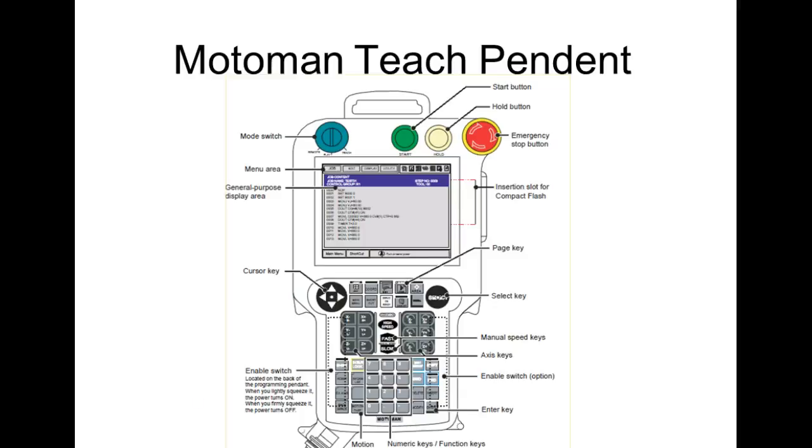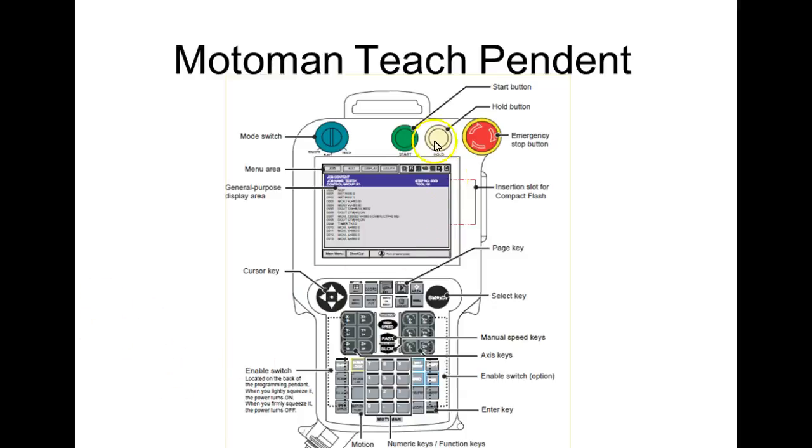This is the teach pendant for the Motorman robot, if this is the one you get. Of course, this diagram is inside the manual. And of course, what you're going to use is the manuals that come with the robot, because that's what you would have. If you were working at a job and needed to figure out something, how are you going to figure out how to do that? We're going to figure that out with the manuals that come with the robot, right? Y'all understand that?